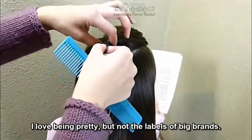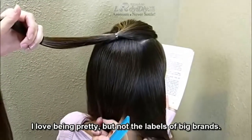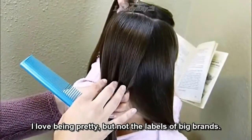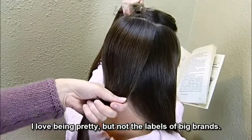And then I'm going to leave this ponytail that we made on top out of the way, and I'm going to gather all of this hair here in the center into a ponytail at the base of her neck. This hair in this area is going to be showing in the end, so you want to make sure that you get it smooth and looking the way that you want it to look before you add the elastic.